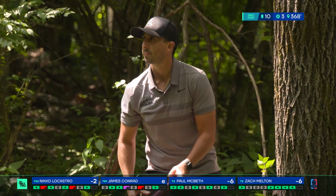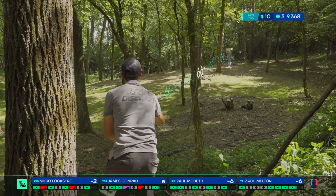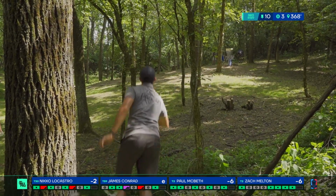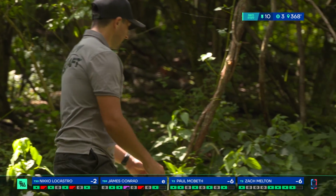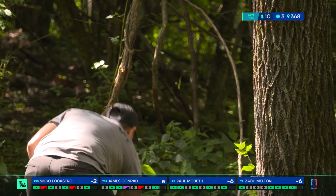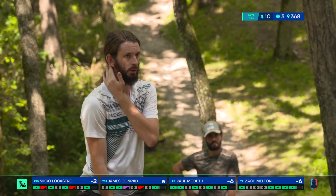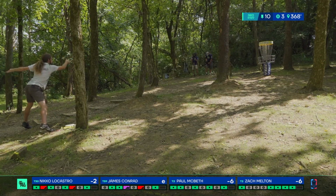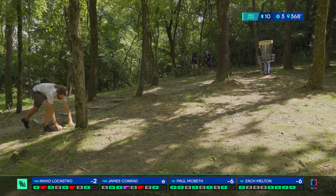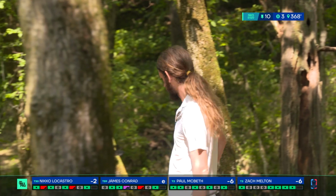To think that Nikko's play off this one is a flex, you're bringing your angle from 10 degrees down to about 3 degrees of space in the fairway to work with. Yeah, maybe he wasn't trying to play a flex, but maybe it just flexed. I don't know. I think it looked like that was his shot. Yeah, I agree. He's lining that up. He almost hit the shot. That's what was the most impressive part about it. And that would have been one of the better scrambles of this round.